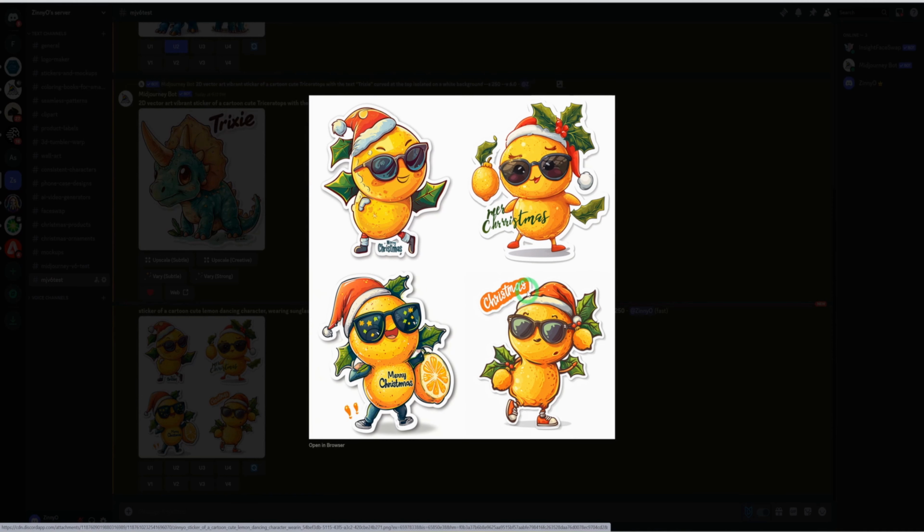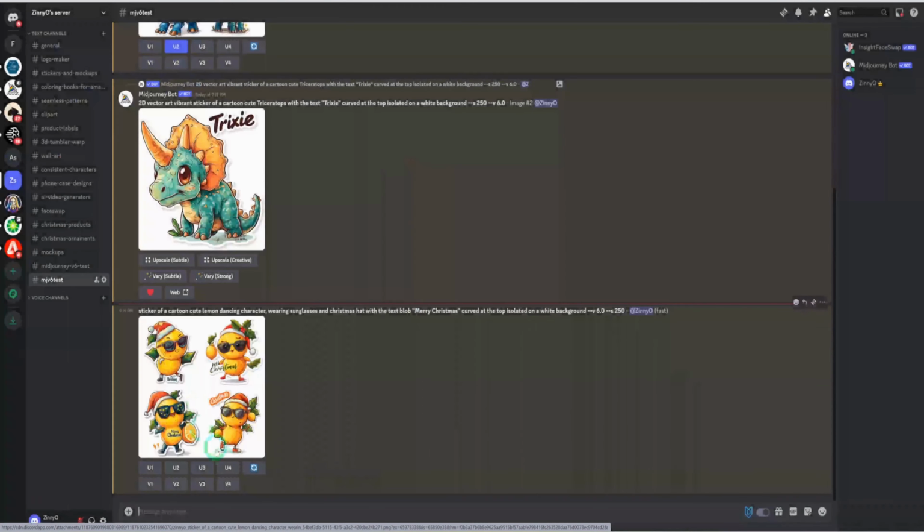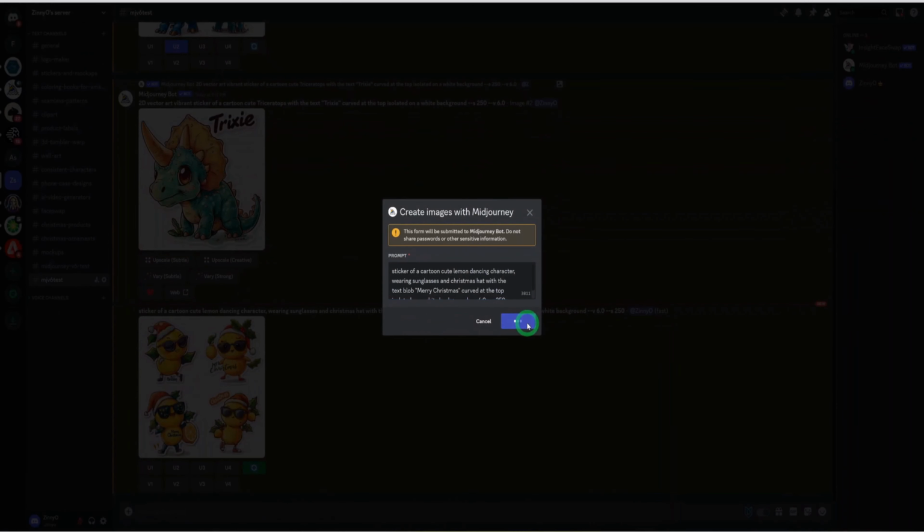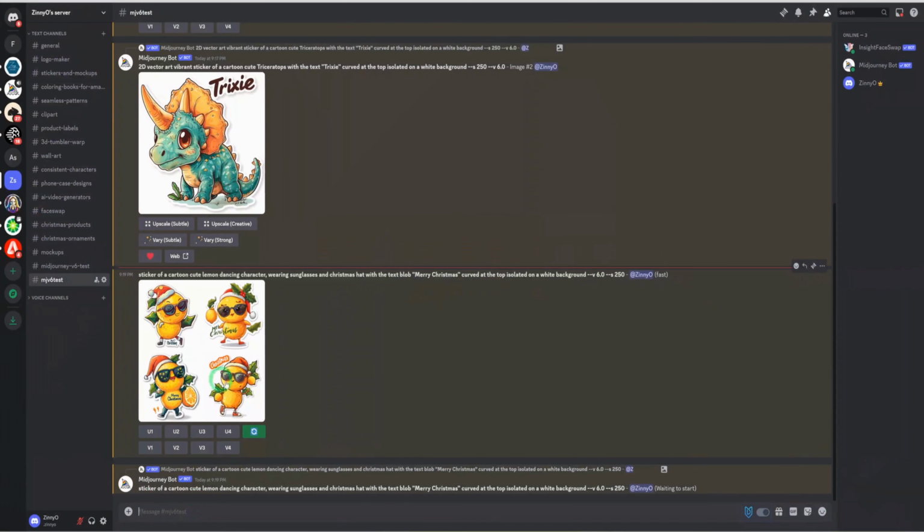So here you could see it got the Christmas, but the Merry is not there. Here it said Merry Christmas, but it's written here. We wanted it to be somewhere at the top. So you could always re-roll or choose any of the images you like, how the aesthetics look, and then you could click on different versions and it will make another set of 4 images for you. But I just wanted to re-roll and see if we could get something way better.